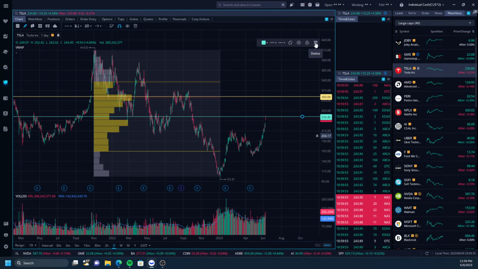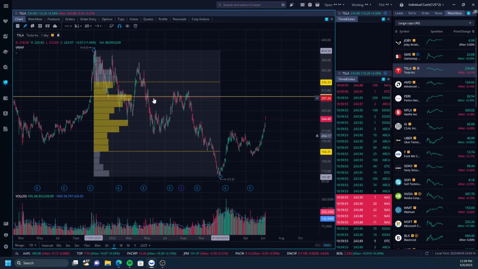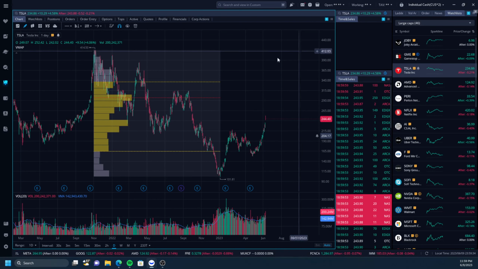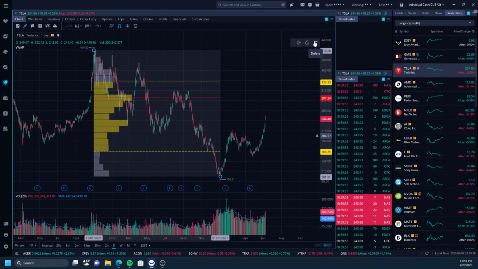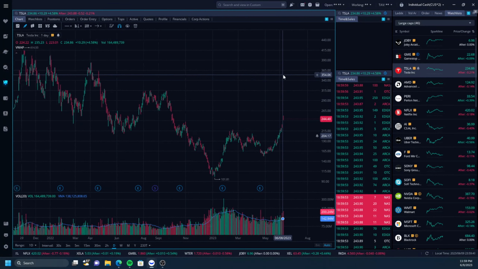So we can say that Tesla almost has barriers every $50, right? We can kind of see that. And you see how psychological levels work. It's much easier to define buying and selling when you're using psychological levels as support and resistance. So let's go back. Let's get rid of this fixed range volume profile, and let's look at it in terms of supply and demand now.